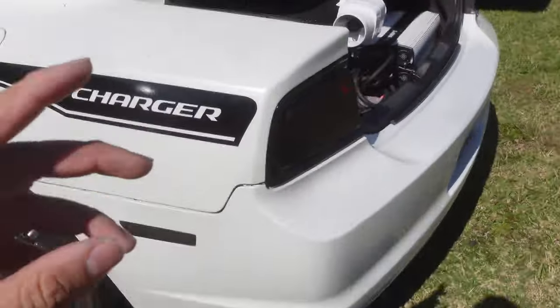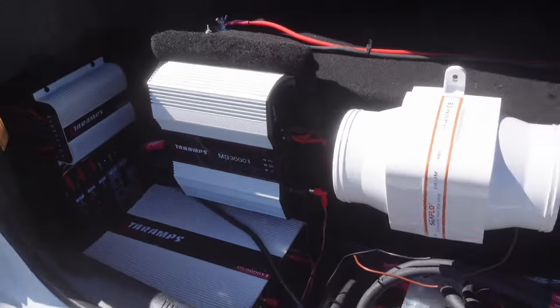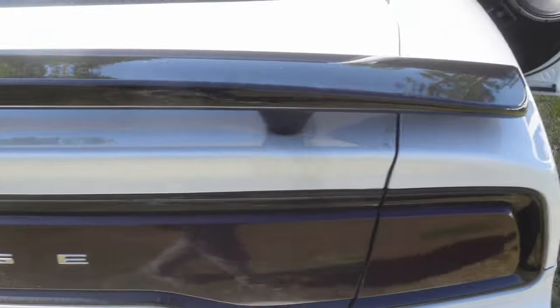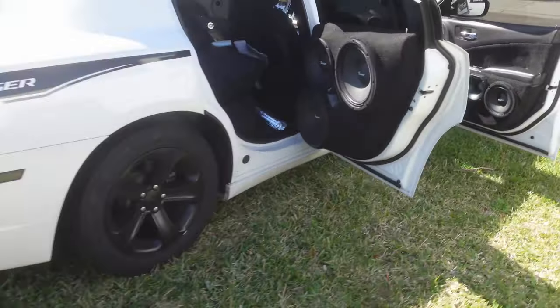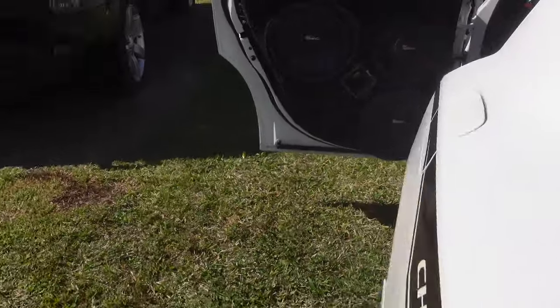We just gave it a quick little test, guys, nothing too crazy, because at the end of the day, this is not our car. We just wanted to fine tune it and play it a little bit, and the customer, when he gets here, he can do all the jamming and turn it up as loud as he wants, because it is his car. We can only jam it to a certain point. But I can honestly say, guys, man, this one was actually a pretty good build.